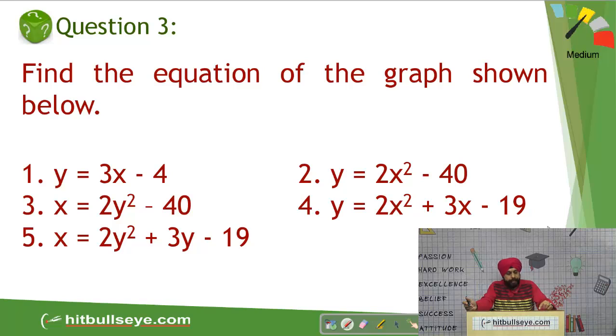Now let's have a look at the options given. You take x as minus 19, y has to come 0. Not in this case. This will be very big. If you take this y as 0, x is not minus 40. Even this gets rejected. If you take here y 0, x square minus 19 square, very big, 361. Again, this is negative. But it is not going to give us 0. And if you see here students, you put y here as equal to 0. A very careful and strategic point will be that if 4 options get rejected, you can mark the 5th option as the answer. But even if you put value here students, this will make this as 0, this as 0, because y is 0. So x gets a value of minus 19. So this option becomes our answer.